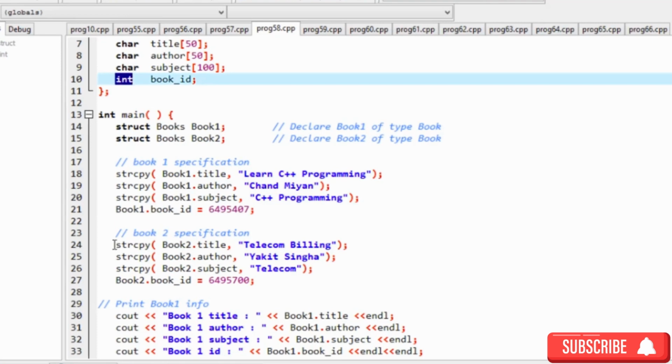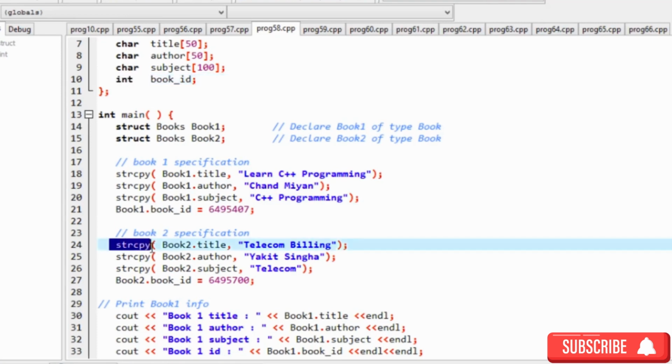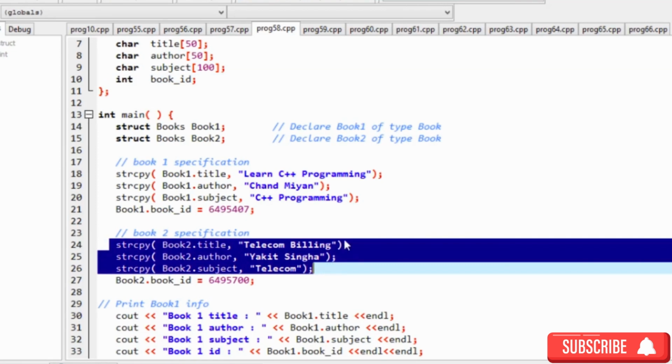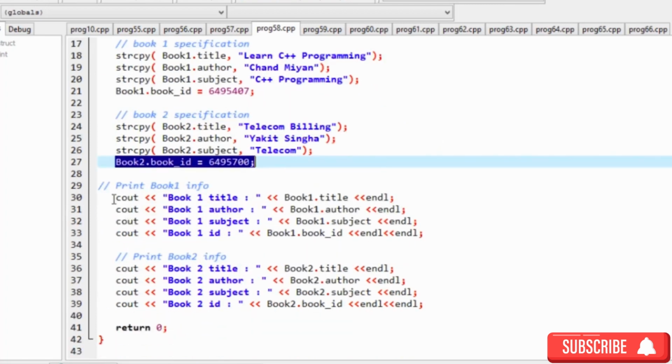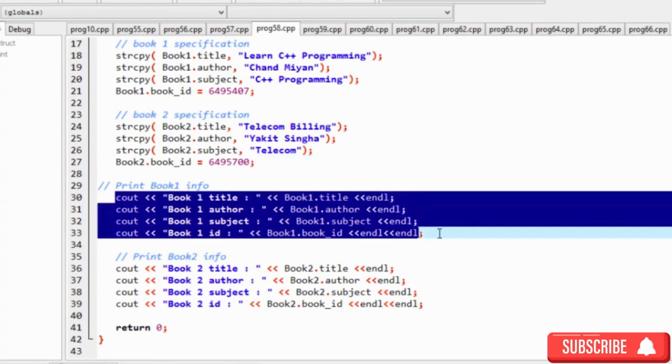Similarly we have used the same strcpy to initialize the first 3 fields of the book2 structure variable, and the book2 book id has been initialized with some integer data. Now here we print the info for book1. That is the way to print it.